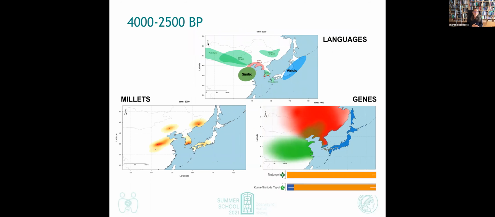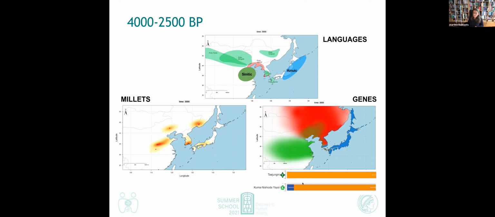And then in the final period between 4000 and 2500 BP, we see that there is a lot of interaction and borrowing going on, and that Japonic finally moves over the Korean Peninsula to reach Kyushu around 3000 BP. And here is a picture for the millets, but if we add also rice and barley and wheat, we see that from this Shandong-Liaodong interaction sphere, this rice agricultural package moves to Korea, and from there to Kyushu, Japan, similar to the way of the language.